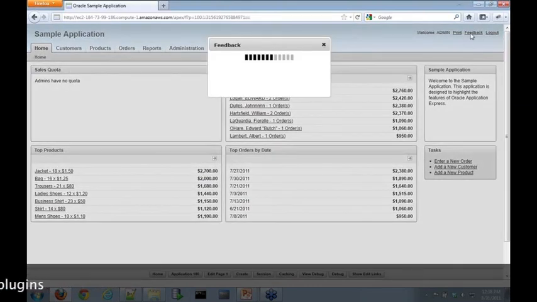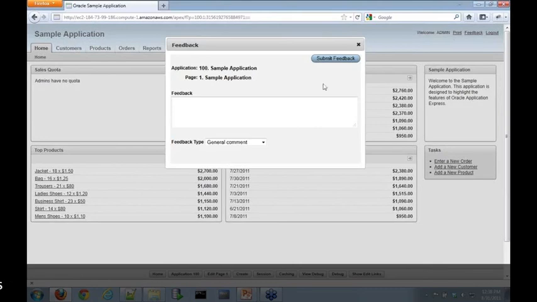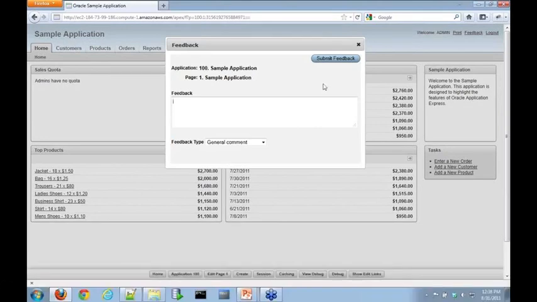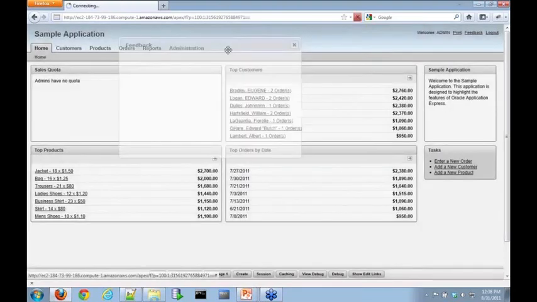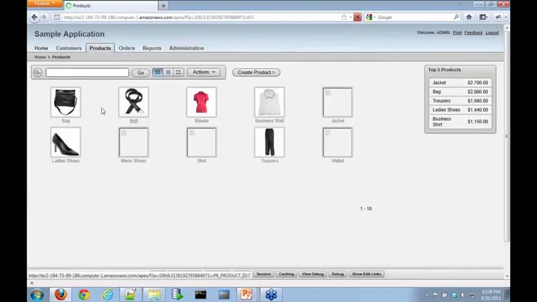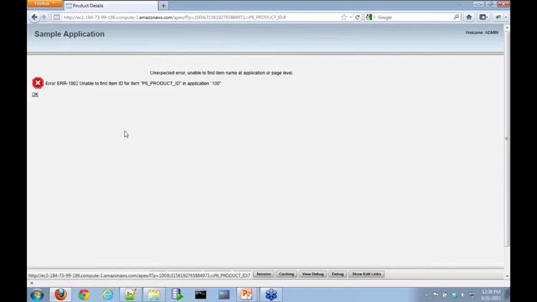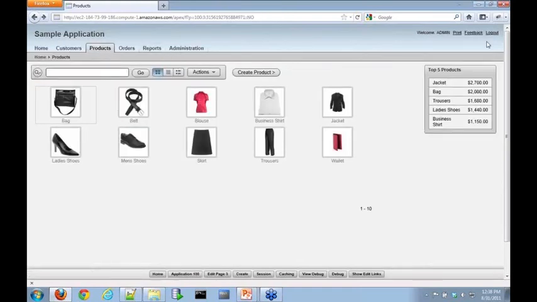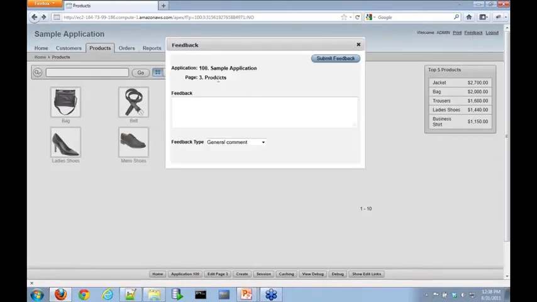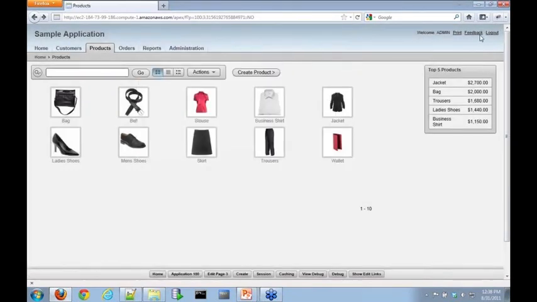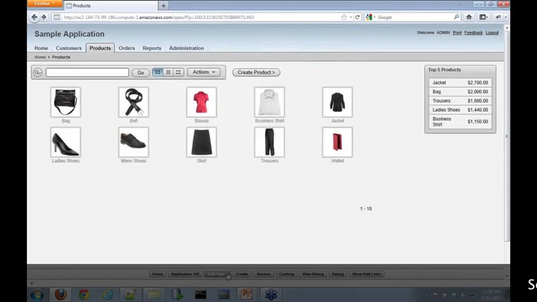I'm going to click on feedback, and notice what I've done is I've made feedback a modal dialog rather than the standard pop-up that it would normally be. It took a little tweaking to do this. I'll walk you through some of those steps. But notice here it says run page 1. I can close this. I can go to any other page, look at products, even drill down on a product. That wasn't a good idea. We'll stick on the products page, click on feedback, and notice that it changes for products. So it's centralized but modal feedback.